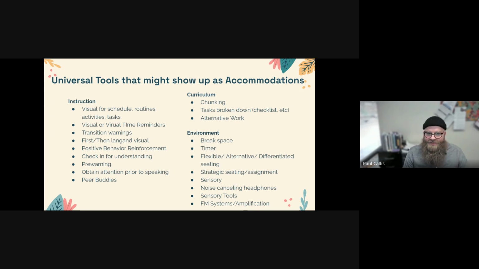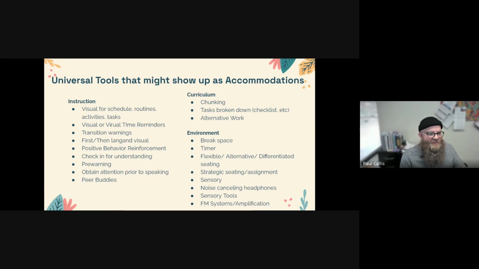So if they don't read very well and you're doing a reading activity, reading it aloud for them, pairing them with somebody who can read it to them, and just giving them a chance to interact with the information. In the environment, like having a break space and then being really mindful about what a break means. We don't want a student to take breaks while we're giving instructions, because then they're not going to be able to participate. So being mindful of what that means for you and your space.